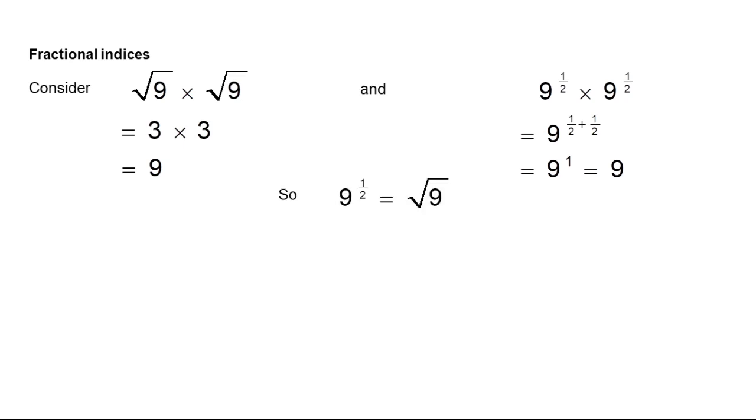And of course, you will just say that square root of 9 is equivalent to 9 to the power of 1/2. Take note, I have here square root of 9. The number in this part is always 2. If I change that to 3, then it will become cube root of 9. And if it is cube root of 9, then it will become 9 to the power of 1 over 3.